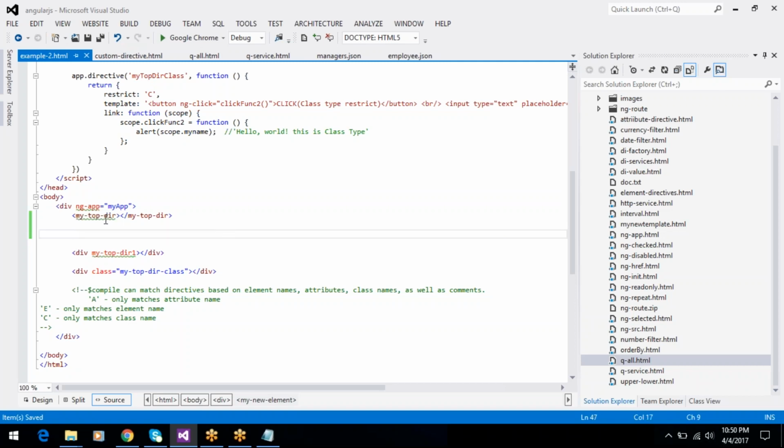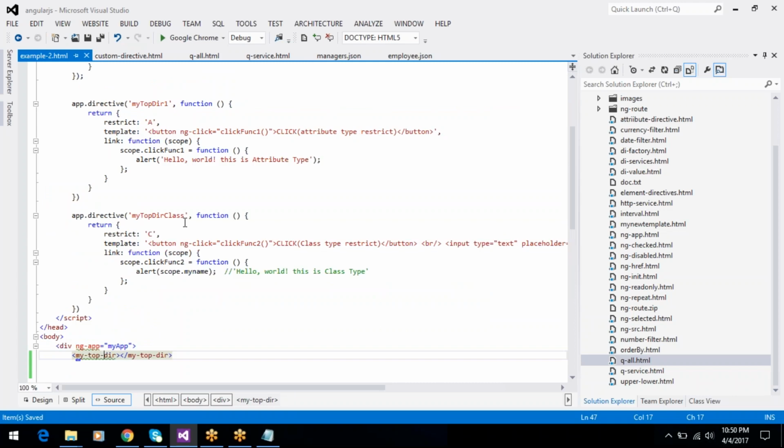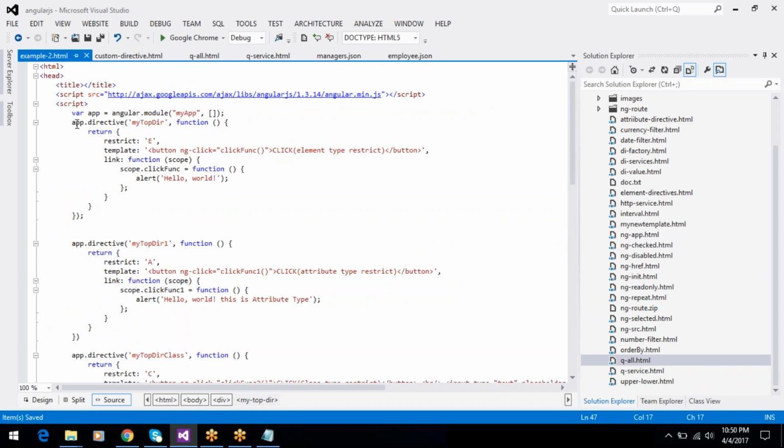Before implementing the directive, observe here, my is in small letters, and from the second word onwards the first letter is caps, T caps and D caps.